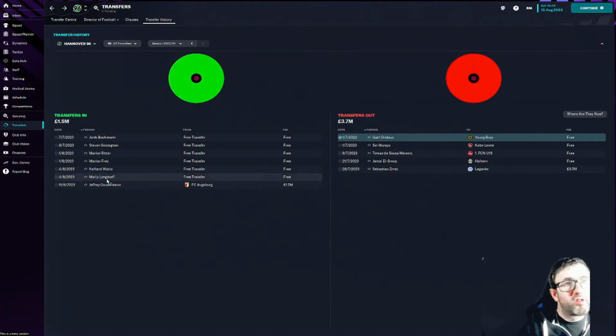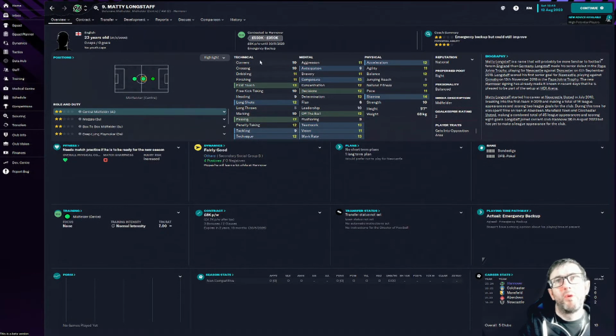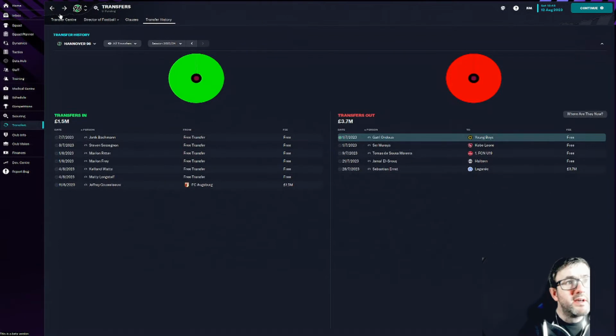Next up was another Geordie in Matty Longstaff, who has played Premier League football, but is only rated as a 2-star current ability, 4-star potential player, another 23-year-old, so fits in with the club ethos of signing young players under the age of 23. And our final arrival was the aforementioned Jeffrey Galvalöv from Augsburg, the only player we've paid any money for. We paid $1.5 million for him.